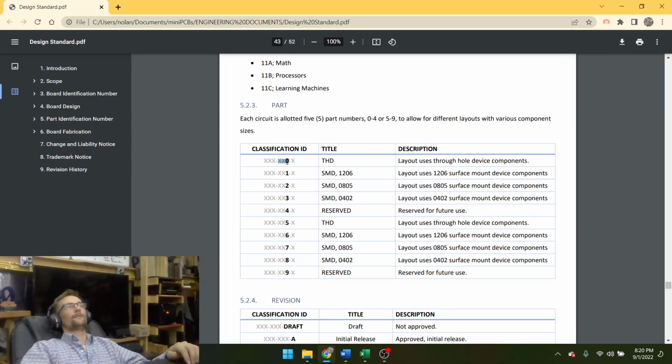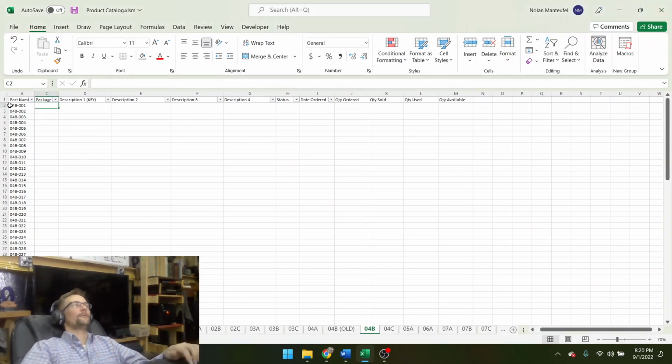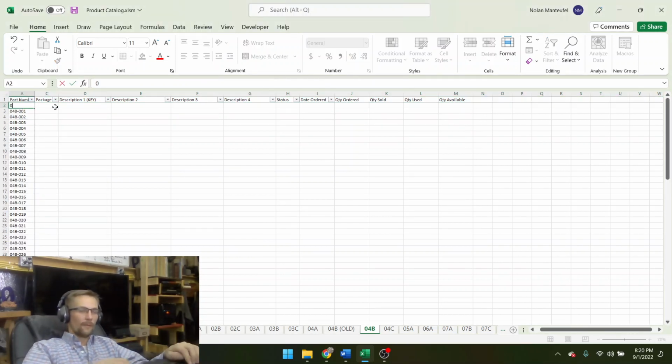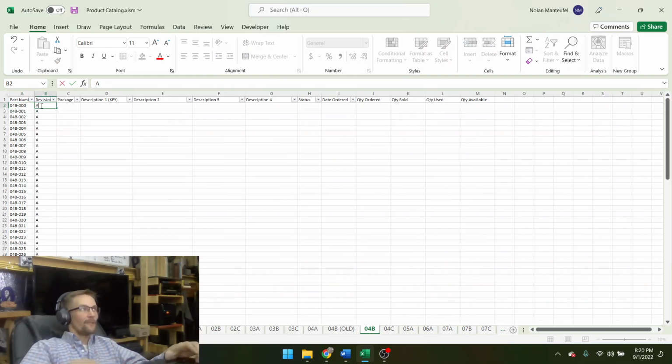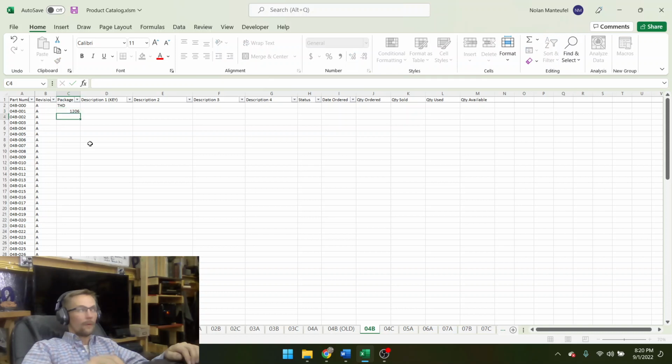So I can have 0, 0, 0. That's an interesting one. Should I make a 0, 0, 0? That's what the number says. 04B-000, Revision A. Package. Now this is going to be THD, 1206, 0805, 0402, and then reserved.